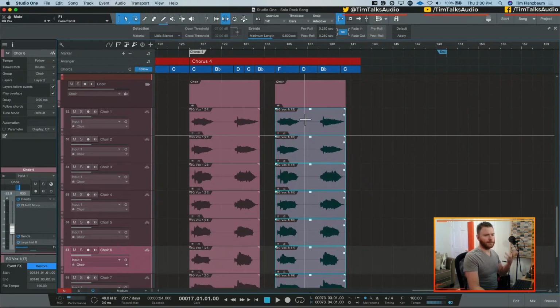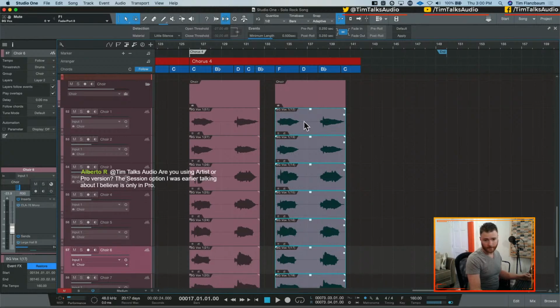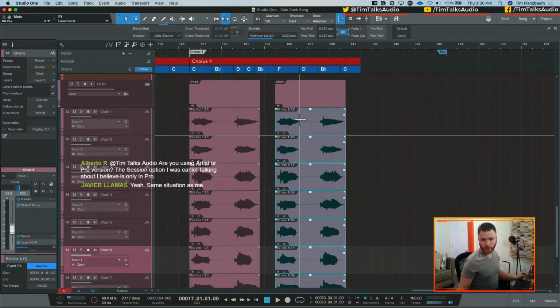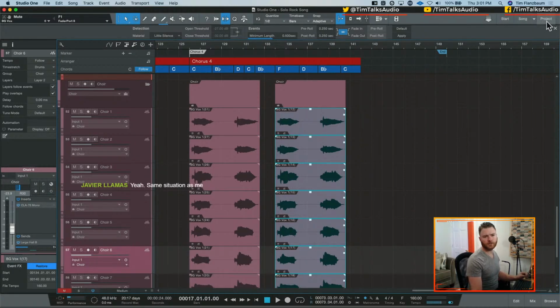Okay. I burped in between these lines, and my dog barked, and somebody was yelling at me from the thing. Are you using Artist or Pro? I'm using Pro. The session option I was earlier talking about, I believe, is only in Pro. Oh, the session? Well, that's like the project session?